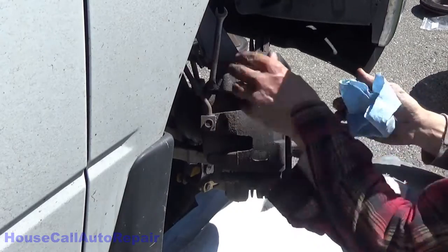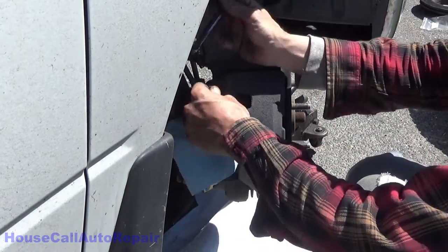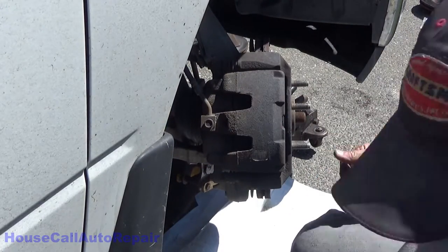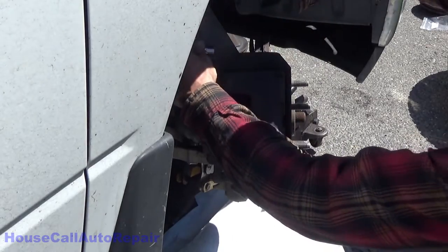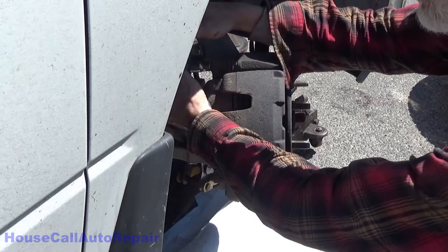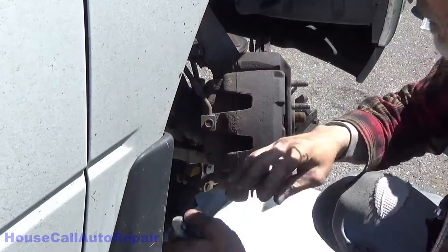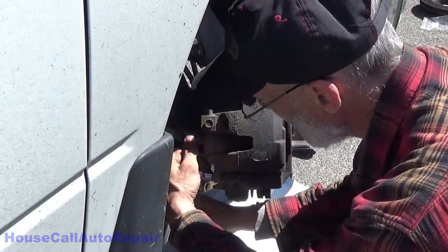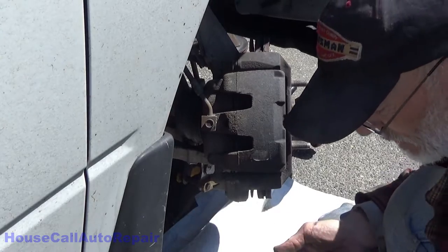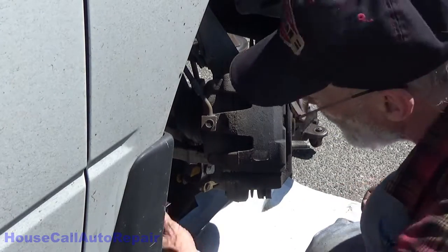Snug that back up for the moment. Cap back on so we don't get any dirt in it. Wrench back. Let's get those 13s loosened up. Go get those 20 millimeter loosened up. A 13/16 will work, by the way.